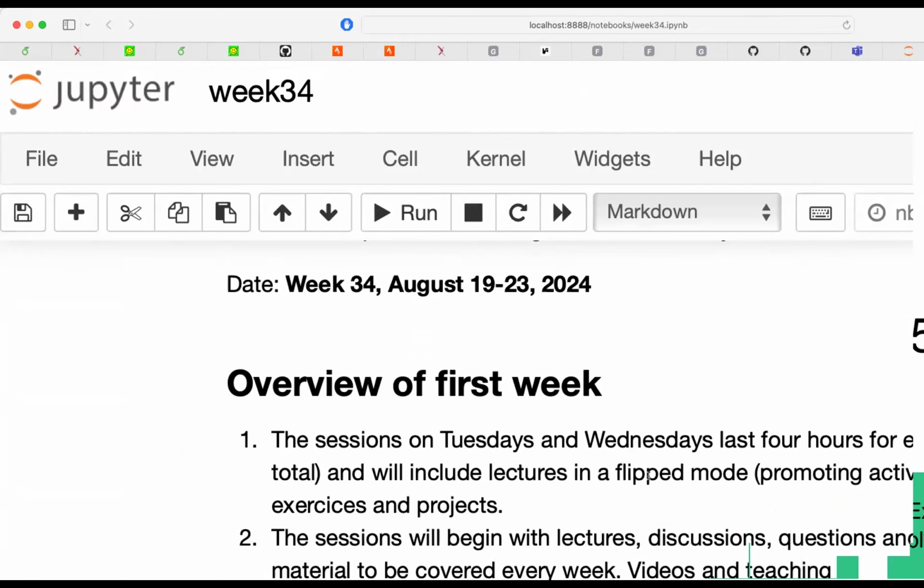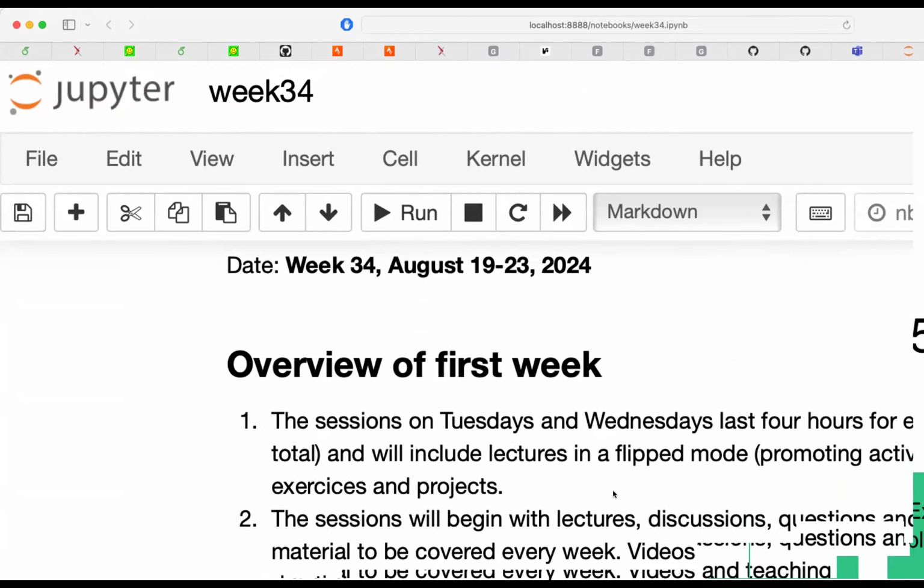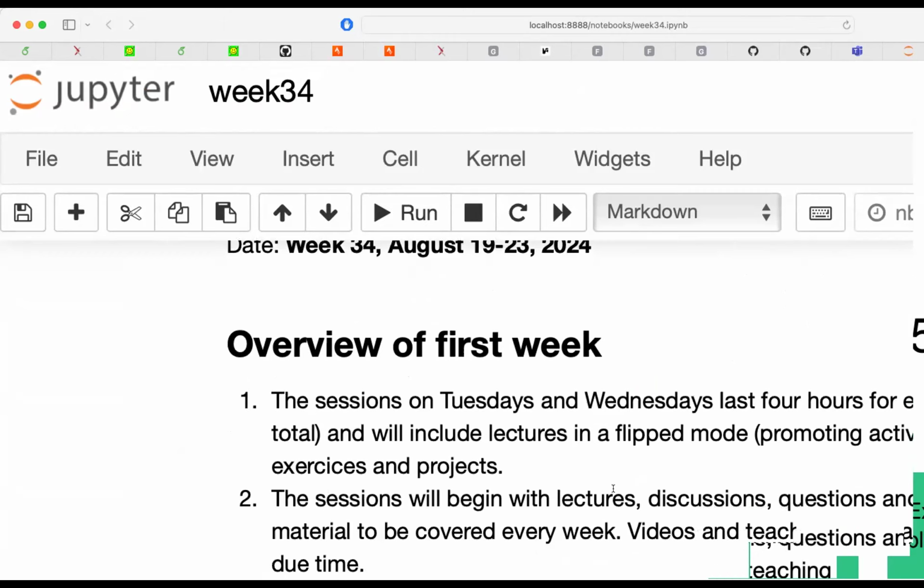So as you can see here, we will have these sessions on Tuesdays and Wednesdays, and you should select your group. And we will often have some quick reminders of topics we need to cover. Many of these exercises are linked up with the projects. That means you can reuse the code you have for the exercises in the projects.